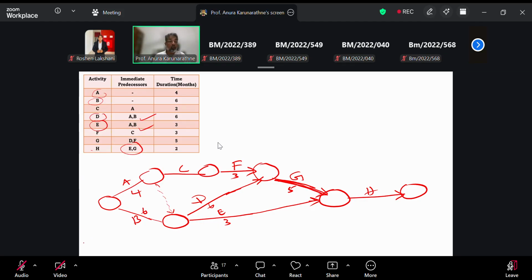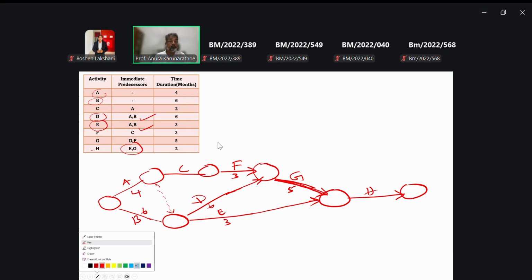right? Then we can assign values here for events, left hand side to right hand side. There are 7 events and a dummy activity also here.